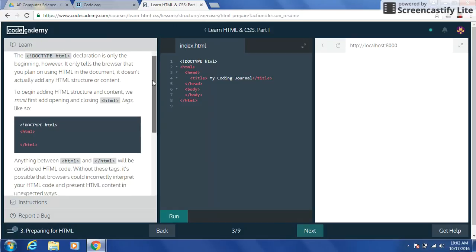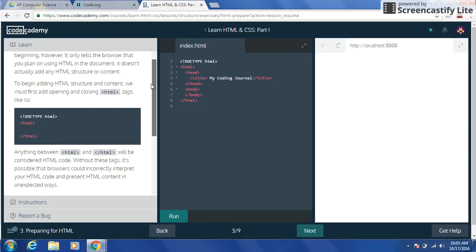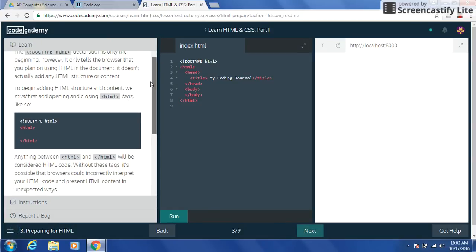All right, for the third screen. So again, here's another tag, opening and closing tags. So here's my tag telling what type of document is here. You'll see this is the HTML tag, so all of our code is going to go between the HTML tags. Here's the opening tag, and here's the closing tag right here. So everything in this document or this website will go between the HTML tags.